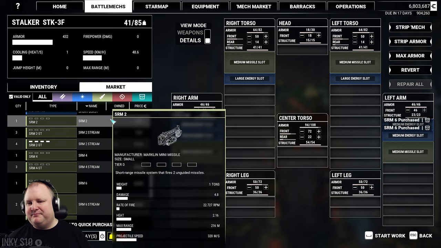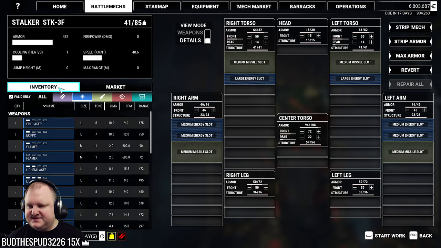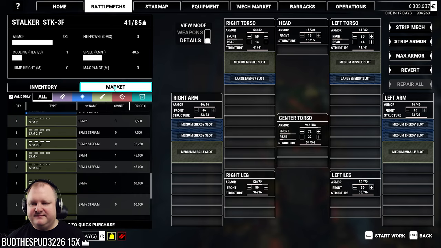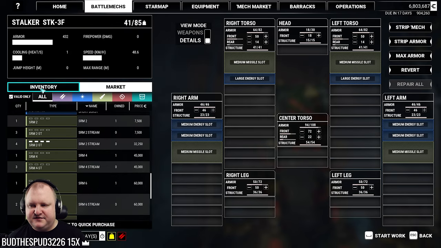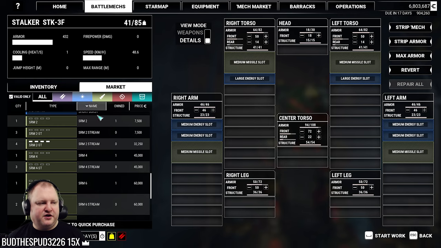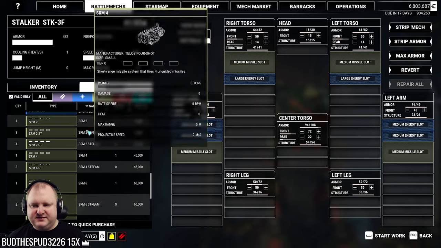Ah, I'm on the market, I'm buying stuff, that's what the problem is. Oof, what did I buy? SRM6? I bought SRM6, hang on, I need to sell them afterwards. Damn it. Again, I keep saying this needs to have a different color scheme than your inventory, so you don't accidentally buy stuff with a right click. This is just super convenient, but not well thought out. This needs to be a different color scheme, so you see that you're buying stuff right now.